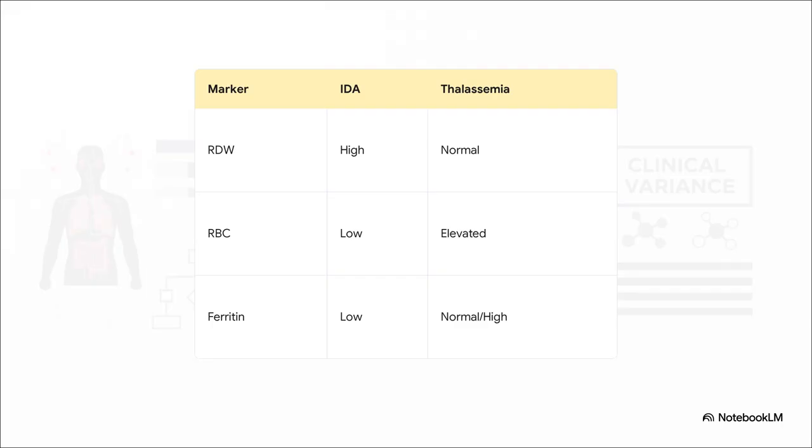Let's deploy another clinical variance box to structurally isolate these conditions. Both present identically at first glance, an MCV less than 80, and target cells on a smear. But their systemic markers diverge entirely. IDA features an elevated RDW, a low RBC count, and a severely depressed ferritin. Thalassemia trait features a normal RDW, an elevated RBC count, and normal or high ferritin. A phenomenal quick calculation here is the Mentzer index. That's just the MCV divided by the RBC count. An index of less than 13 strongly suggests thalassemia, strictly due to that paradoxically high RBC count.